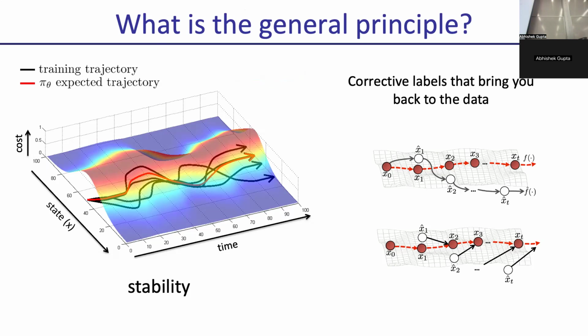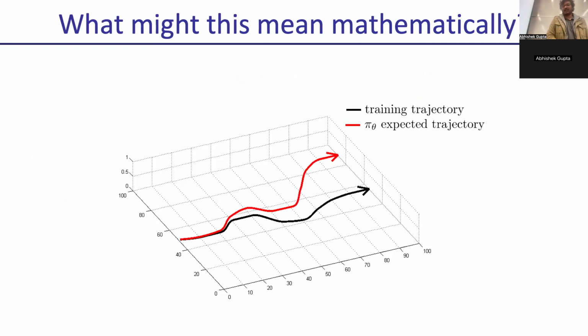Are there any pitfalls with this? It's an intuitive idea. Yeah, I guess it feels like it just widens the scope of the allowable error. Yeah, but if you get too far off that, then... Exactly. So it's not a silver bullet, but at least it helps you deal with the errors that come from your own sequential mistakes until some point. The other pitfall is that if I needed to get this kind of corrective data, I might have to go experience it, and that's potentially a big problem. But let's see how people thought about this.